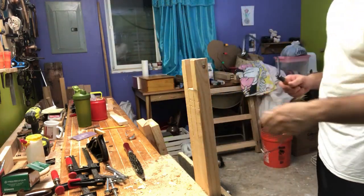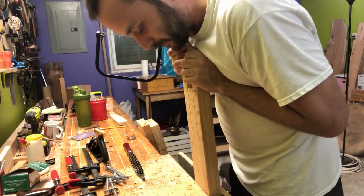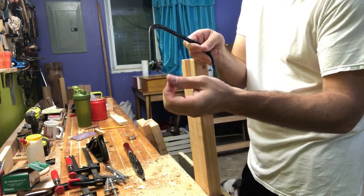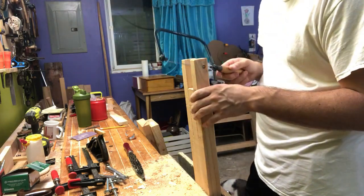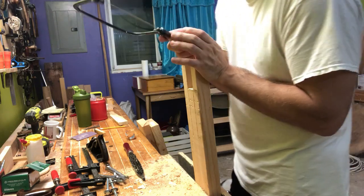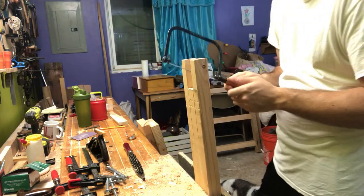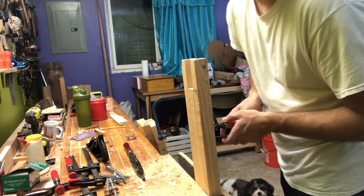Hello and welcome. Tonight we are going to demonstrate — or play around a little bit — with a coping saw. This here is a coping saw, originally used long ago to cope out the profiles for crown molding. You could use it to make all sorts of shapes. Modern tools like the jigsaw have more or less replaced this, or in terms of table machines, a scroll saw, in order to make intricate shapes. This is the cordless version, if you will — one hundred percent meat powered.